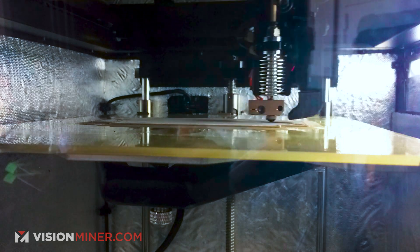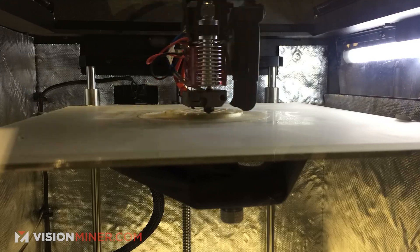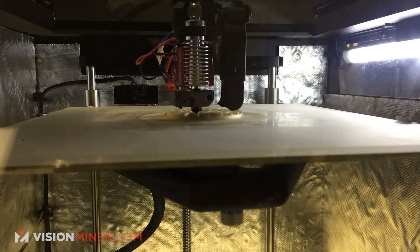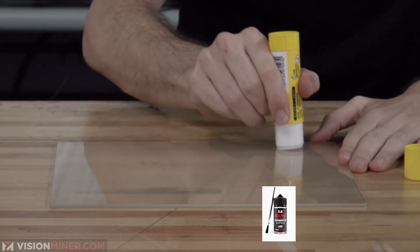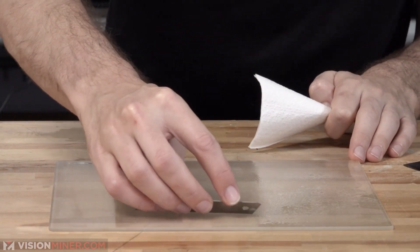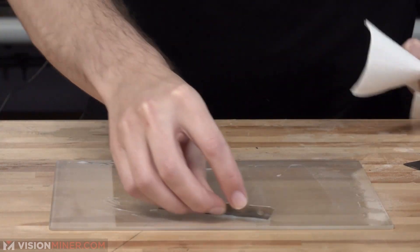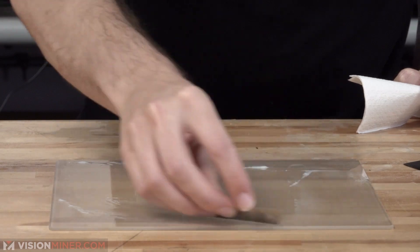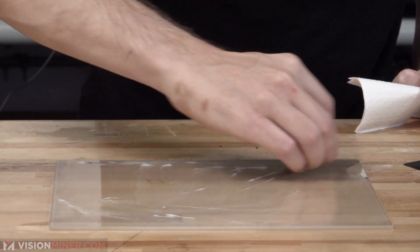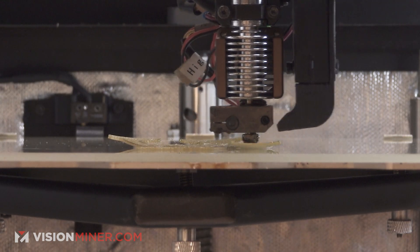What led Vision Miner to create nanopolymer adhesive? We really started with a focus on high-temperature materials like PEEK, Ultem, PPSU, etc. Back in 2017, we were still using glue sticks. The technique that worked best was taking frosted glass and glue stick, baking a layer, scraping it flat with a razor blade — doing that three times. It made a huge mess, took a long time — about a half hour for every plate — and frankly, it just didn't work that well. About 50% of the time, it failed.